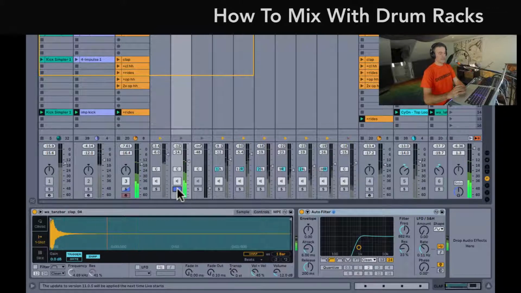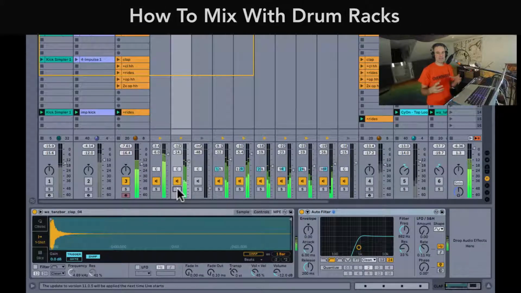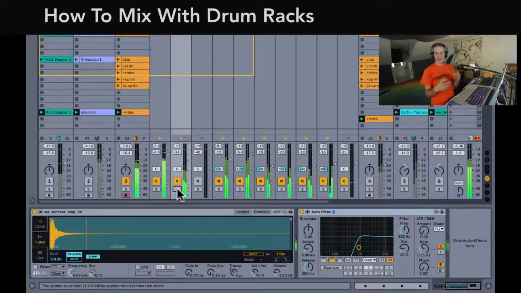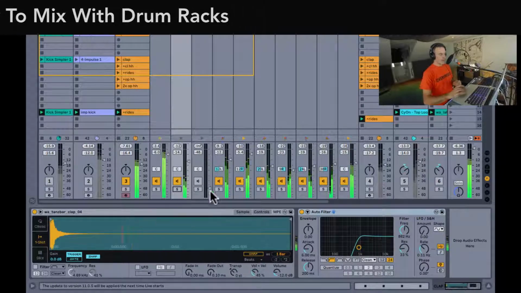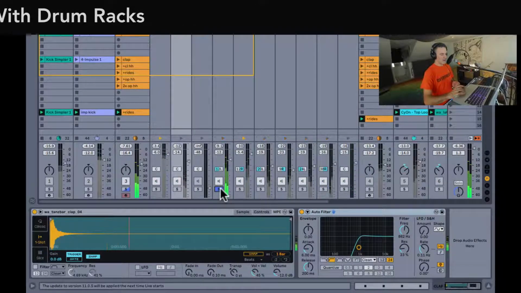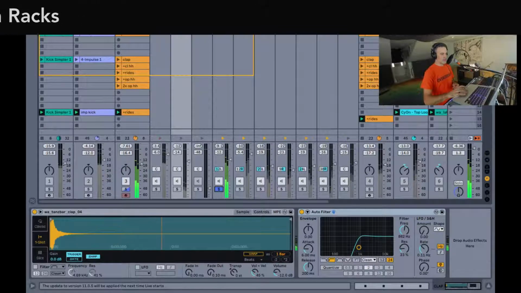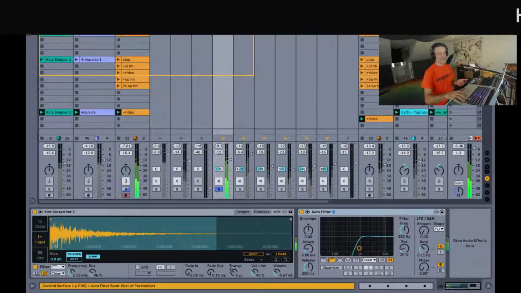The value of high-pass filters is incredible to make space in your mix so you can hear the sounds you want loudly without having to crowd it up with a whole bunch of other stuff. And I go through with all the other sounds. Let's just look, okay. You're basically gonna see a bunch of high-pass filters.